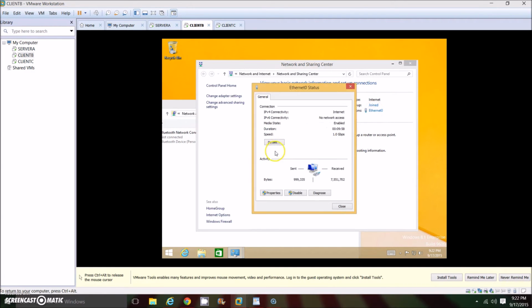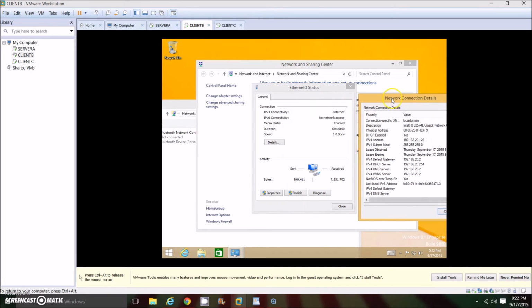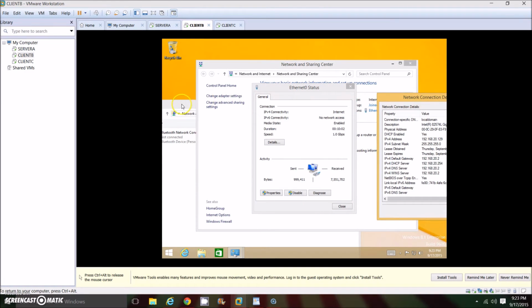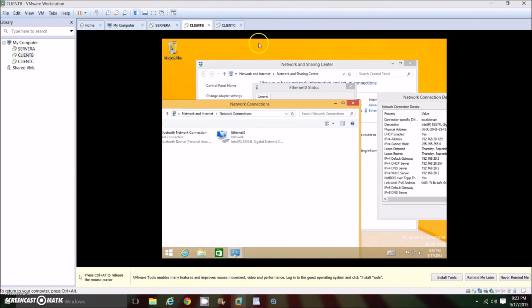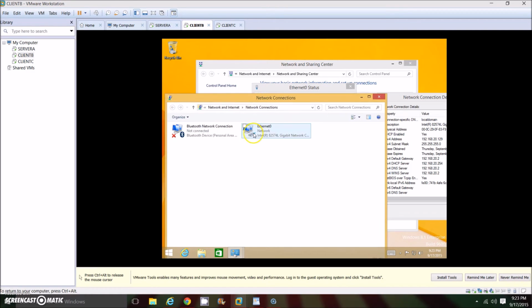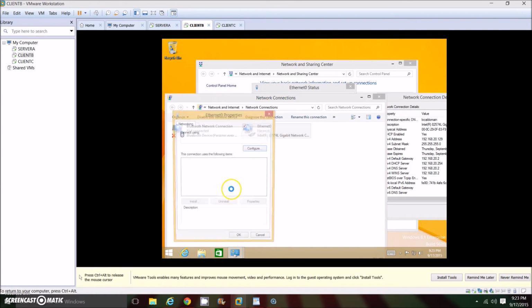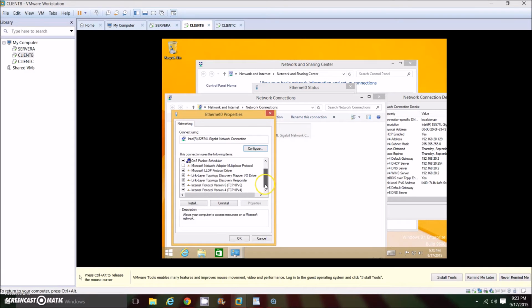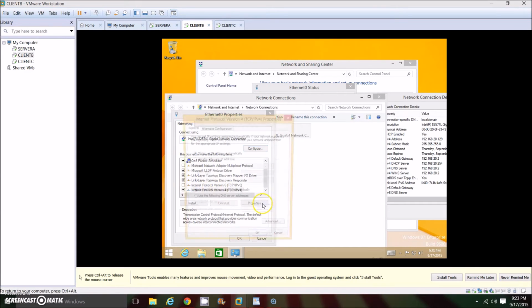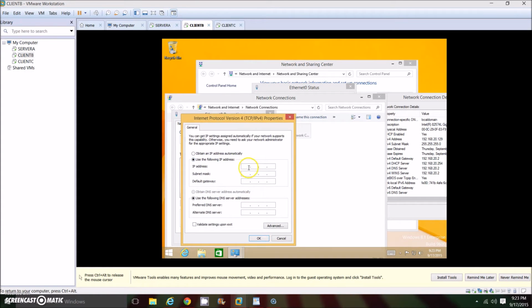Over here I'm going to show the details just off the edge of the screen so that I can do this. So we're going to turn off IPv6, go to our IPv4 settings, and then we're just going to convert this 192.168.20.129.